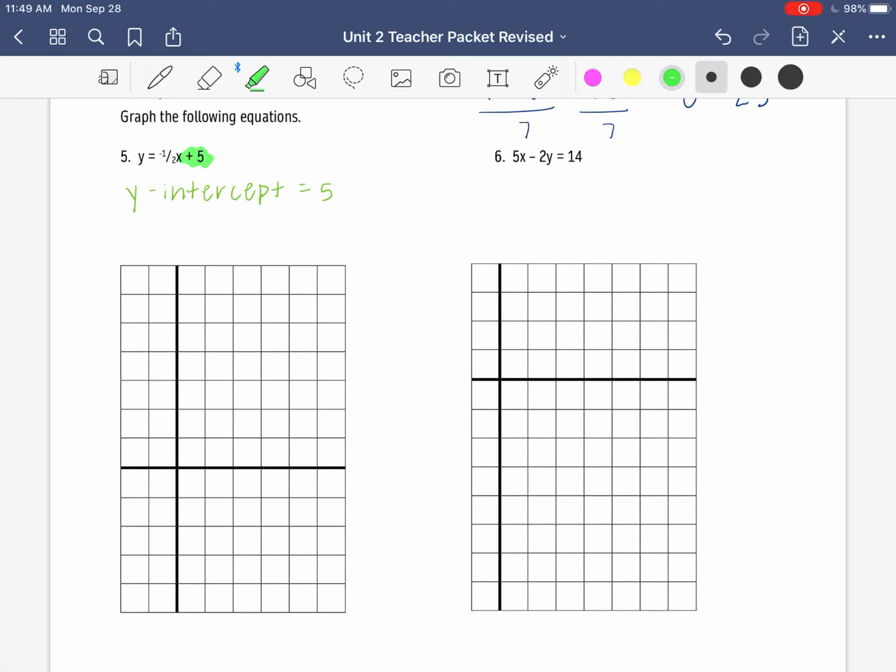The number next to x, the negative 1/2, the coefficient, is telling me my slope. And it's worth noting here, this was in slope-intercept form, so y equals form, I can just pull those numbers. We'll see another example in just a second where when we don't have that form, we have to do a little bit more work. When we graph the y-intercept first, so the y-intercept is 5, so I start at the origin and count up 5. And my slope is negative 1/2, so that negative is telling me to go down 1 and then right 2. I'm going to do that a couple of times, starting at my y-intercept till I have some points, and then I can connect those points to make my line.